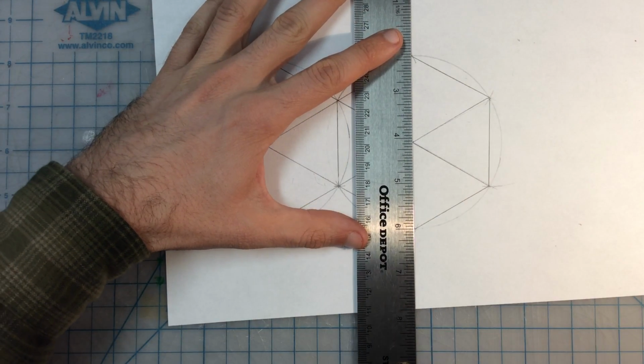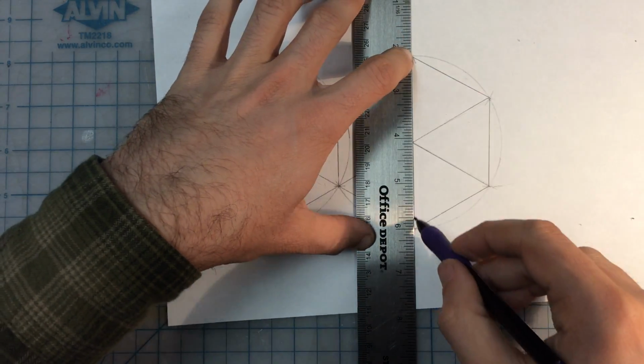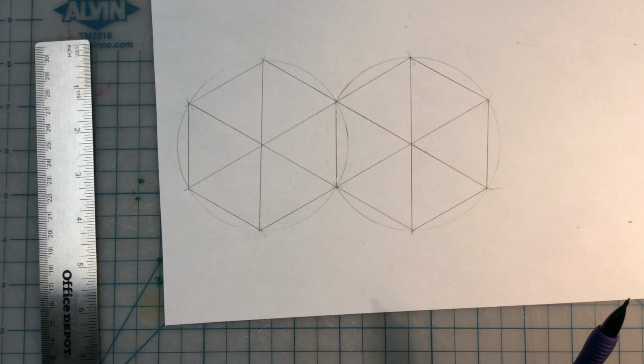We also need to draw across the center. And draw across the center. So now I have 2 hexagons. Okay, now we have to erase a little bit of this.